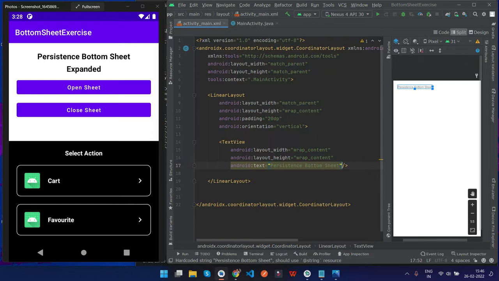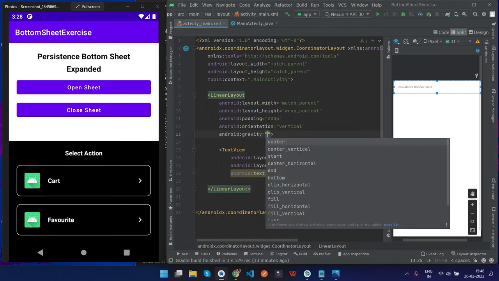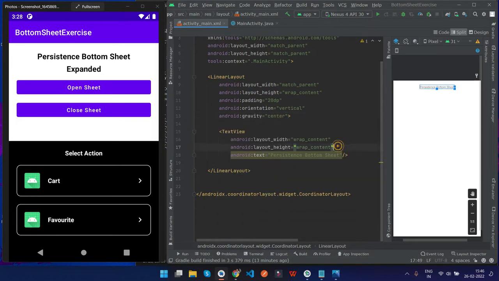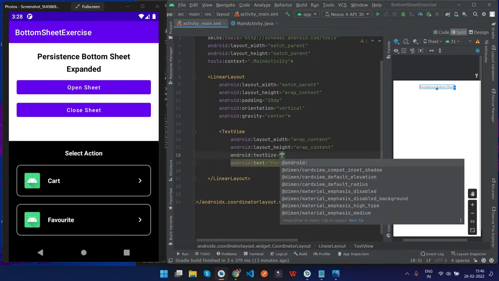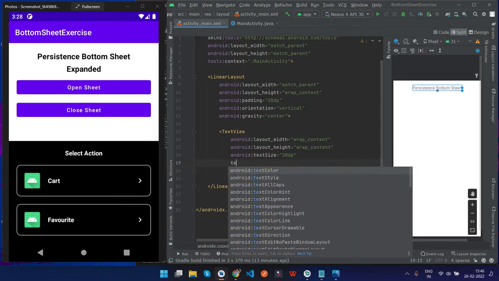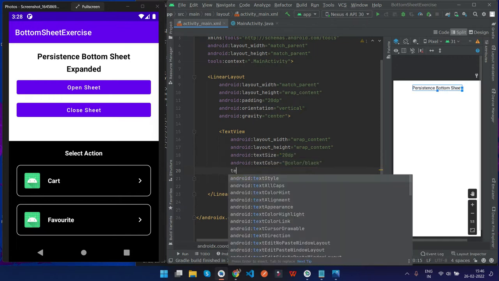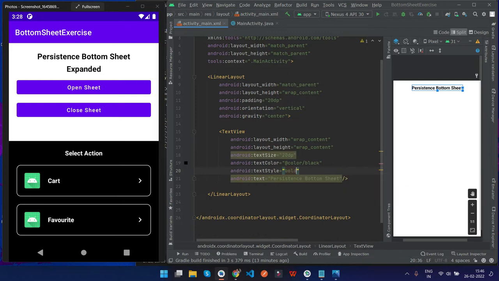Here we can set the gravity to center, text size 20dp, text color black, and text style bold.